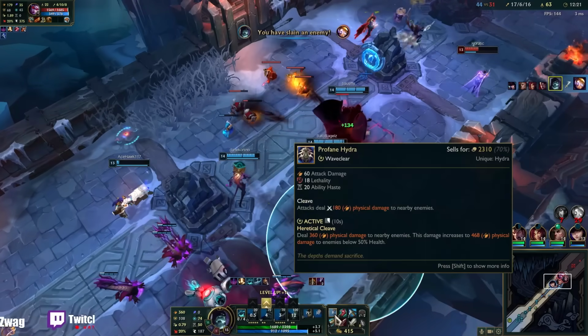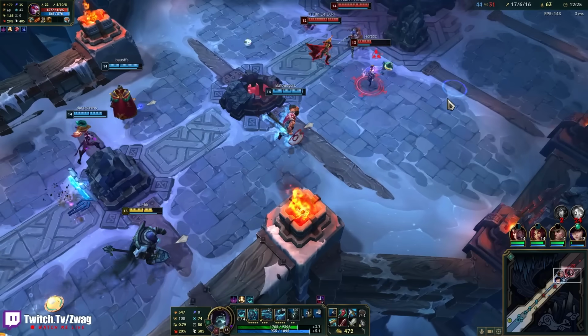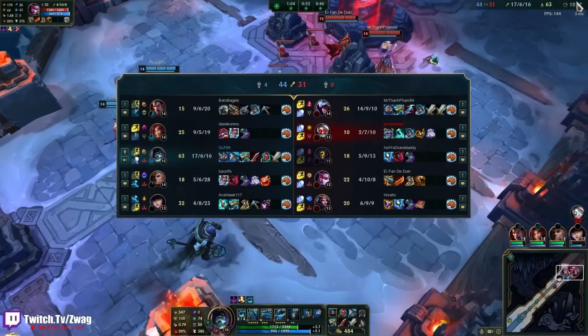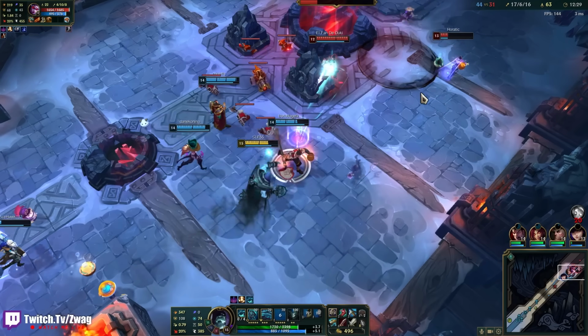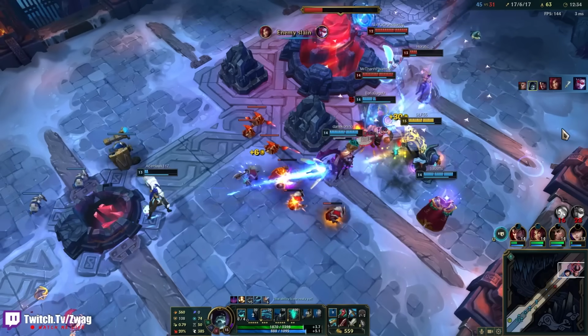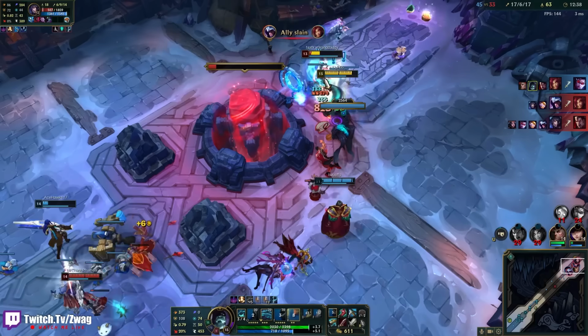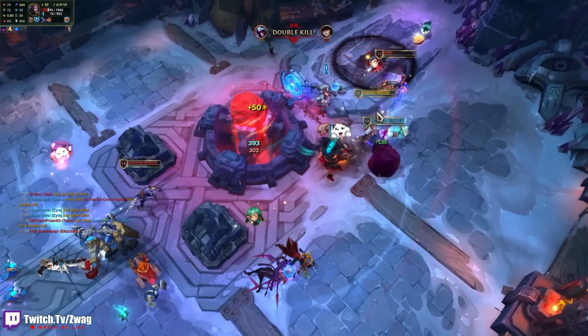I can Q them, then activate the Hydra, and they just take so much. They just don't really have a good front line. Their front line is Blitz and Talon, which just gets obliterated.